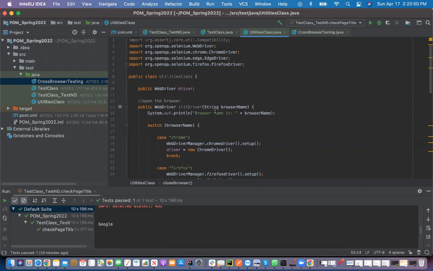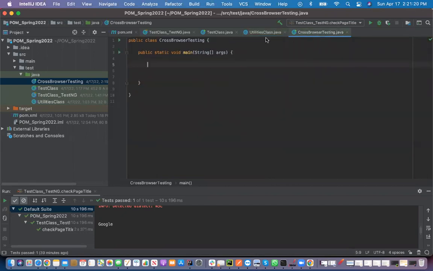No, I did this for, what is that? Abstraction before. And also method. Not implements. To use anything inside this, you don't want to use implements or inheritance. What other option do you have to use this utilities class inside this cross-browser testing class?